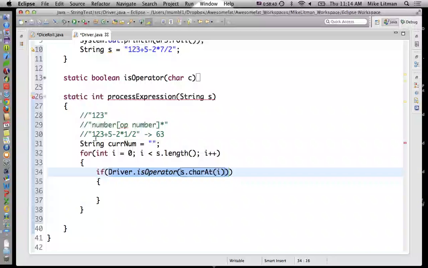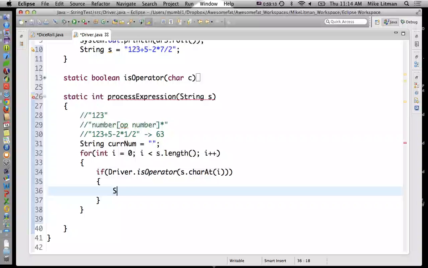If I'm walking through this string, I read in the 1, I read in the 2, I read in the 3, and then I hit an operator. So if I just bumped into an operator, what do I know just happened? Curnum is the end of a number. You have the whole number there. Yeah, I haven't collected it yet, but I know that I have a number to display. Correct? So if I'm looking at a plus sign here, I know that I probably collected 1, 2, 3.